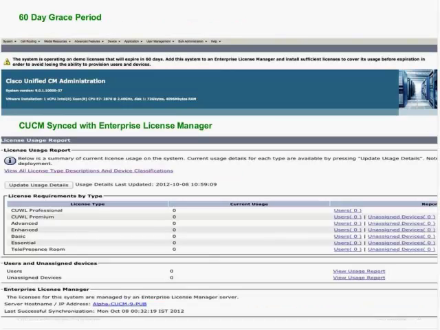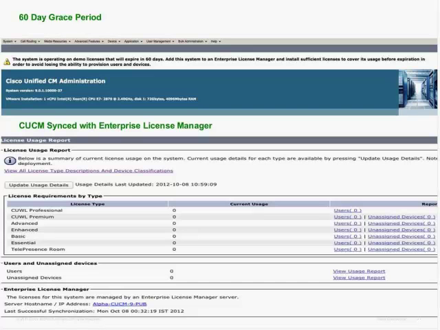So what happens when you migrate your call manager to 9.x? Till the time we have installed the ELM, or Enterprise License Manager server, and the call manager is not added to an Enterprise License Manager, it will be in a demo license mode of 60 days.